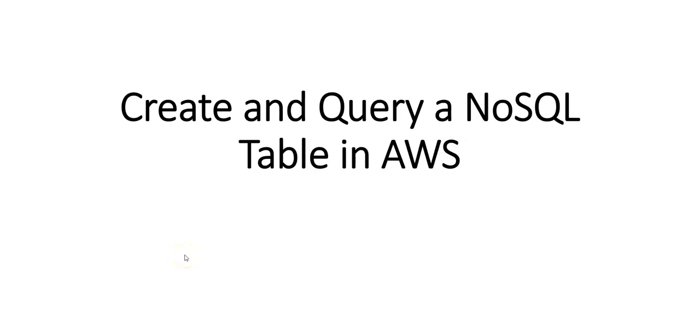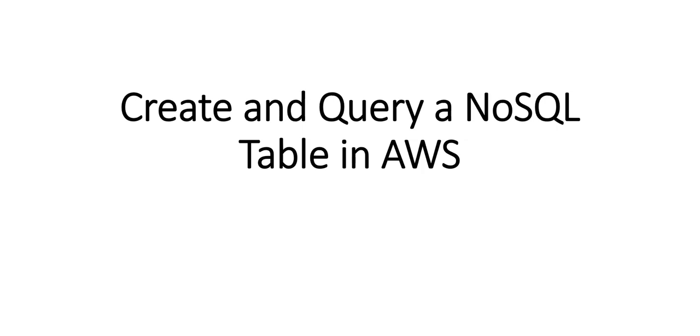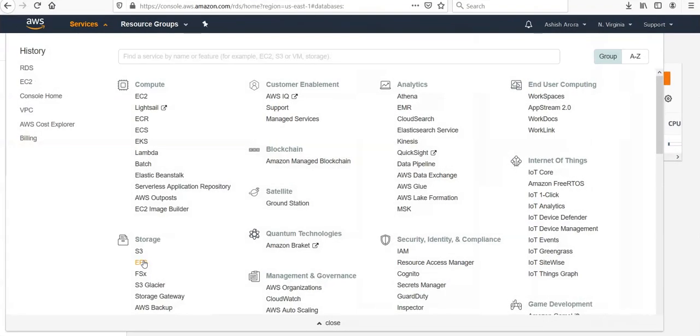Hi, my name is Ashish, and in this video we will see how to create and query a NoSQL table in AWS. So let me just quickly log on to the portal and take it from there. I am logged on to the portal, and to begin this, I will type DynamoDB in my search box.